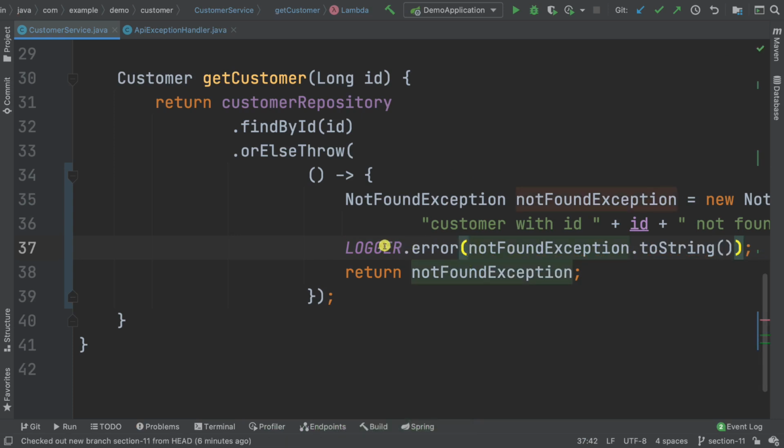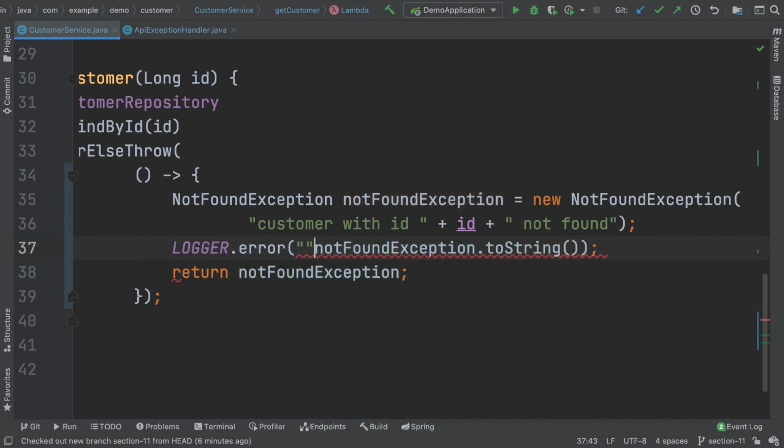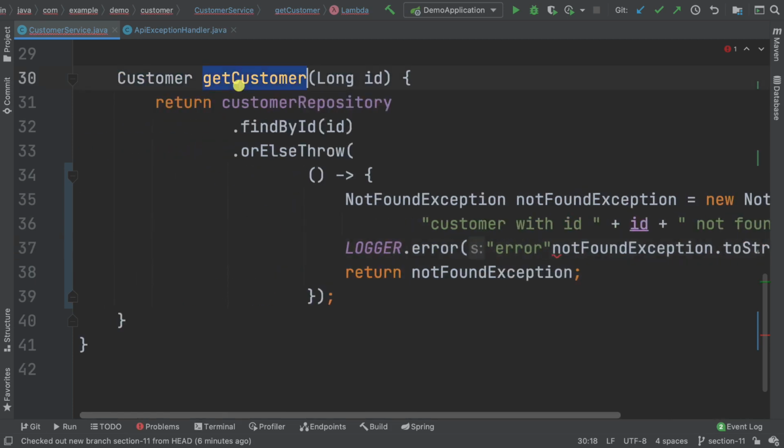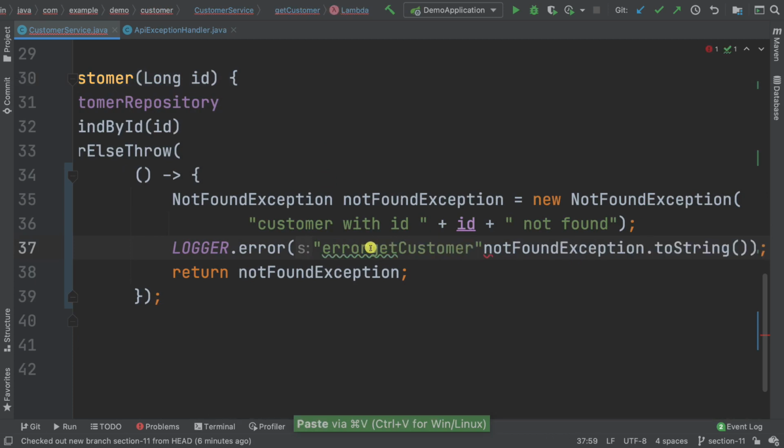Or we can even do something better. Here we can say error, and then "error in getting customer", I think that is much better.